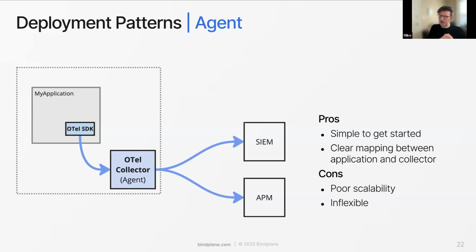So this is a great way to get started, and it's very clearly mapping. We have a collector gathering telemetry, it's sending to this specific destination. But the problem with this is that it's not a very scalable solution when you're dealing with many sources, many hosts, containers, and it can be inflexible. So if you need to change where that data is routed, you have to change that in every single collector that you've deployed. So jump to the next slide.